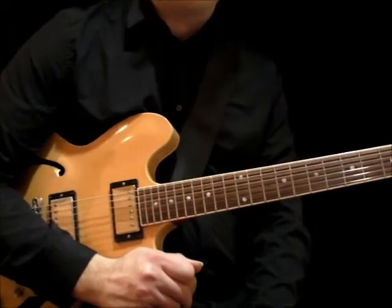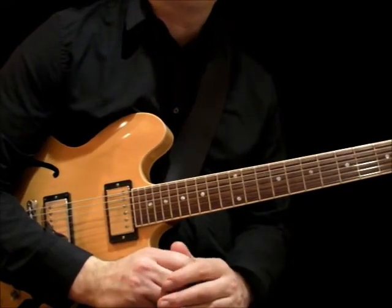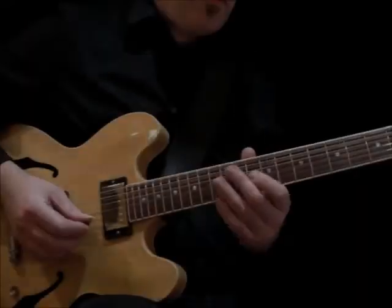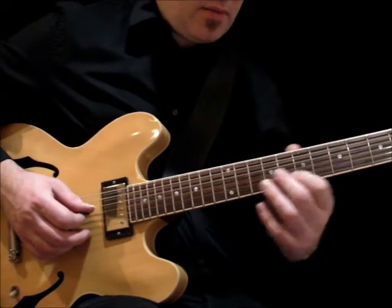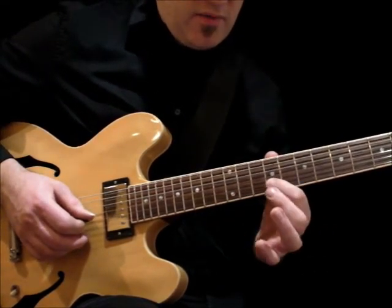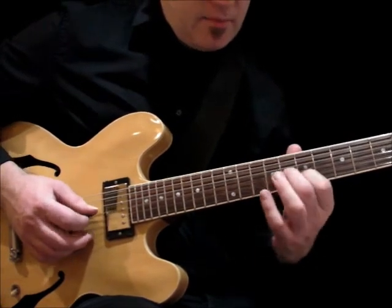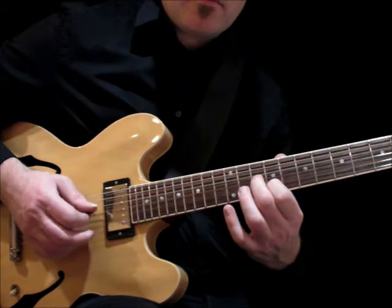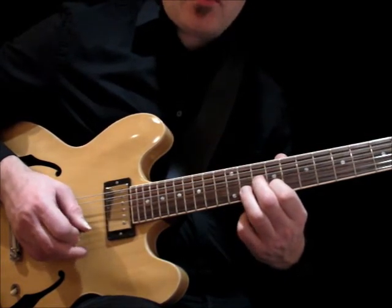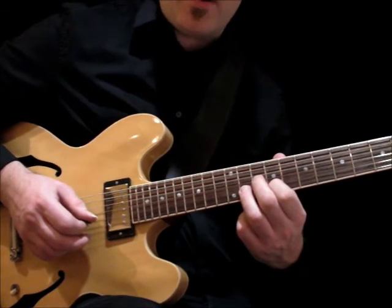I'd like to finish this, the first part of this lesson, with the little lead fills that you hear in the chorus part. So we're going to do this 4 times. It's a double stop lick, starting with the first finger on the 9th fret here, and the second finger on the 10th fret here. We're going to slide into that. And then for that last strum, I added the 3rd finger to the 2nd string, the 11th fret.